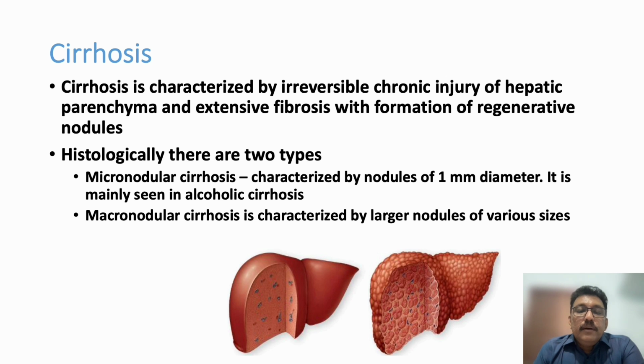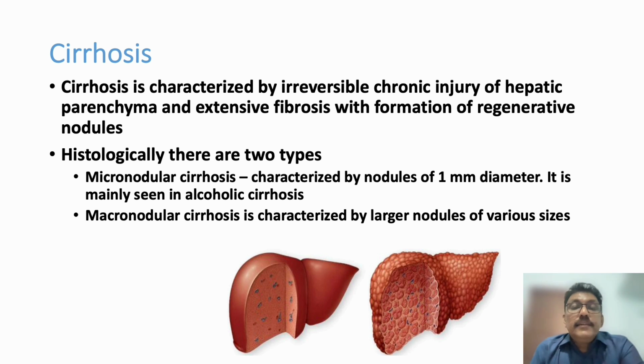Those parts will become larger than the existing liver tissue. So that degeneration and regeneration of liver tissue will produce an irregular liver, and its size will be slightly increased during the acute phase of the illness. That means for an initial longer period, the liver will be enlarged. Later, because of extensive fibrosis, the liver may shrink. So the shrunken liver will be the ultimate product of this fibrosis.